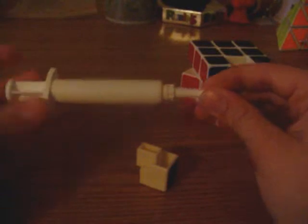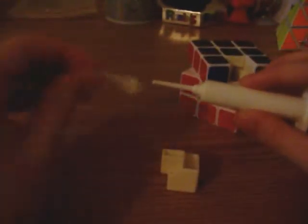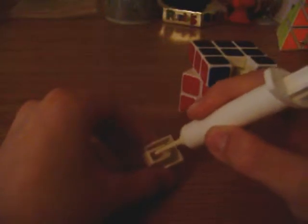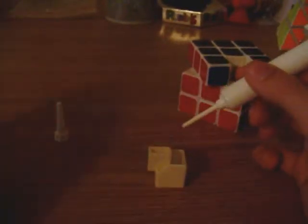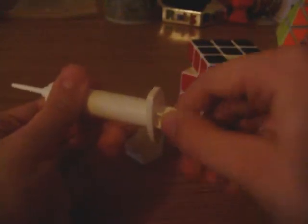What you do is you just pop off the end. I'm not going to actually put the lube in there because I don't want to use anymore right now, but I'll just show you. So you pop off the end of the lube just like that, and then you take this end and inject it into this little part right here, and just fill it to the top. One quick note: when you're putting the lube in, don't jam this end in hard because a lot of lube will come out and you'll waste it all. You only want to use the lube that you need, so just slowly turn it and push it in real slowly so the lube comes out and you get just the amount you need.